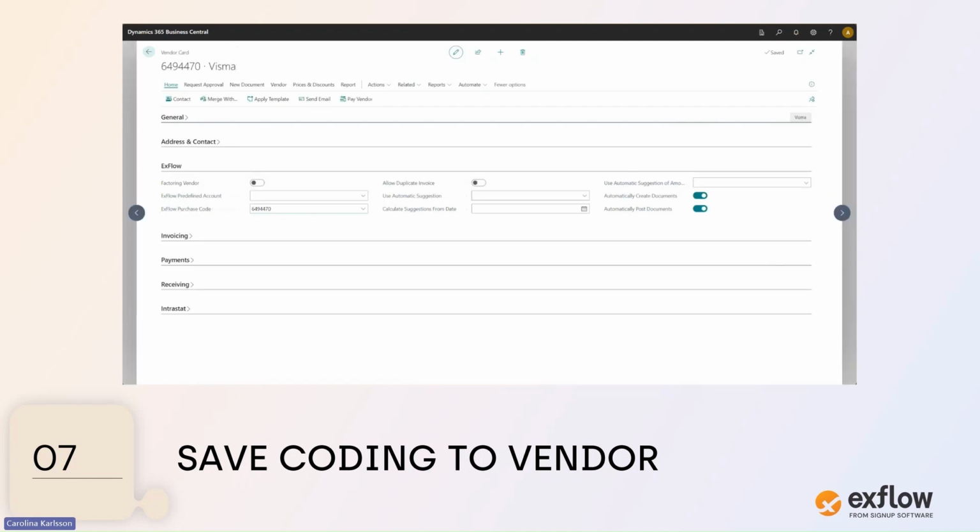And then in the import journal, to add this, you position yourself on the relevant line, then you go to actions and select save coding to vendor. And in the window that appears, you can add and remove details if you want to add something, for example, like a deferral code or anything like that. And then you see the code here on the vendor card. So once specified here on the vendor card, it means that whenever you receive a document from this vendor, the coding details from this purchase code will create lines automatically when a document arrives from this vendor.